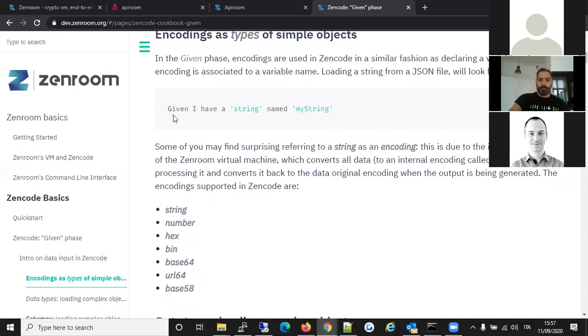A simple example of loading a simple object is, given I have a string, name my string. Now imagine that instead of string, you could have, given I have a number, or given I have a base 64, name whatever you want. So this is how you load a simple object.